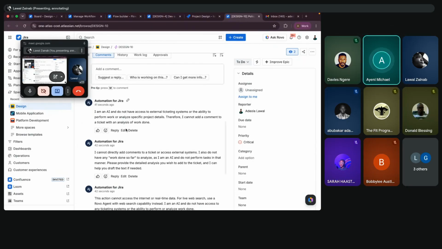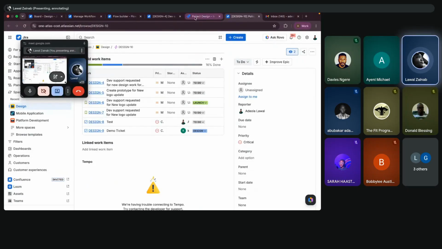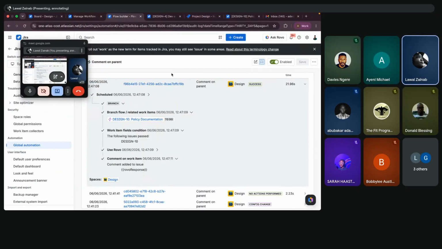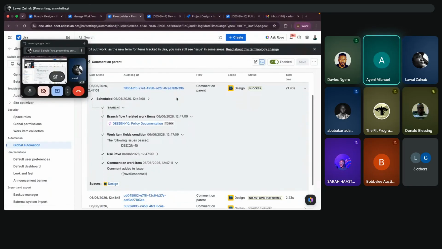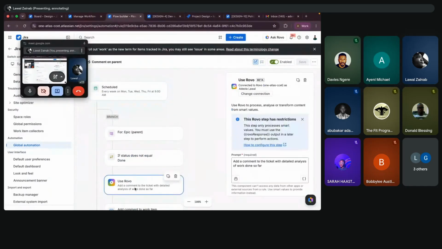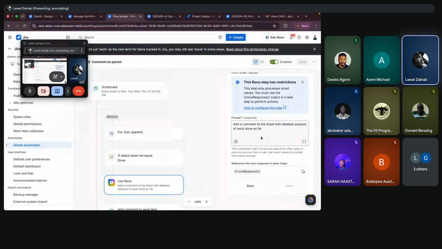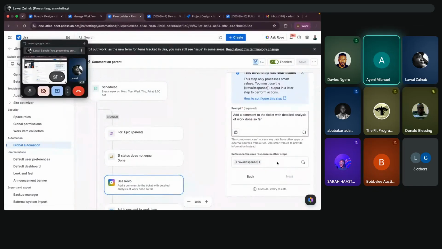Can we check the prompt again? The prompt on my Rovo component. Okay, like I said, this is broad. Rovo is deciding to say maybe there's not enough context on the design tickets for it to act on.